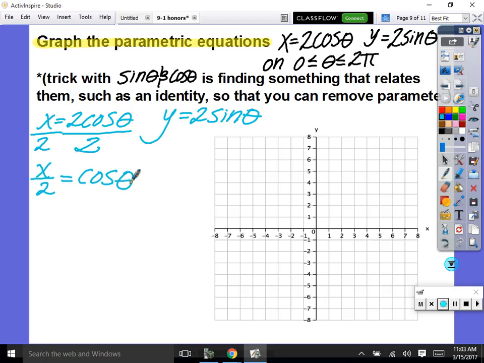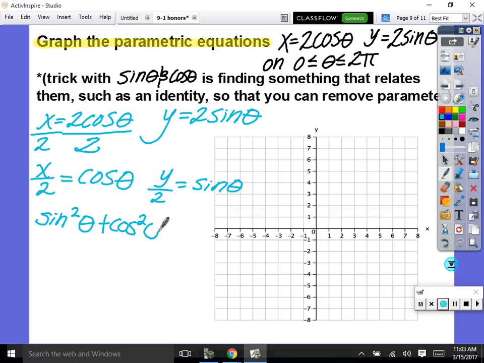I'm going to explain in a minute what we're going to do with sine and cosine. Over here, we would divide both sides by 2, so we have y over 2 equals sine of theta. Now, instead of trying to solve for theta, let's think of an identity that allows us to relate these and write them out nice and pretty. Anyone think of an identity for sine and cosine that comes out pretty? Good, Dylan. Sine squared theta plus cosine.